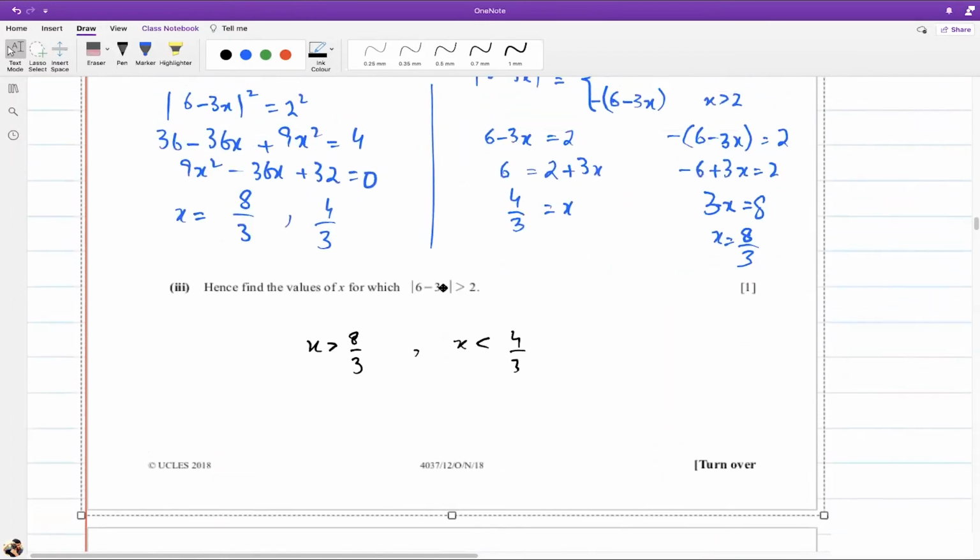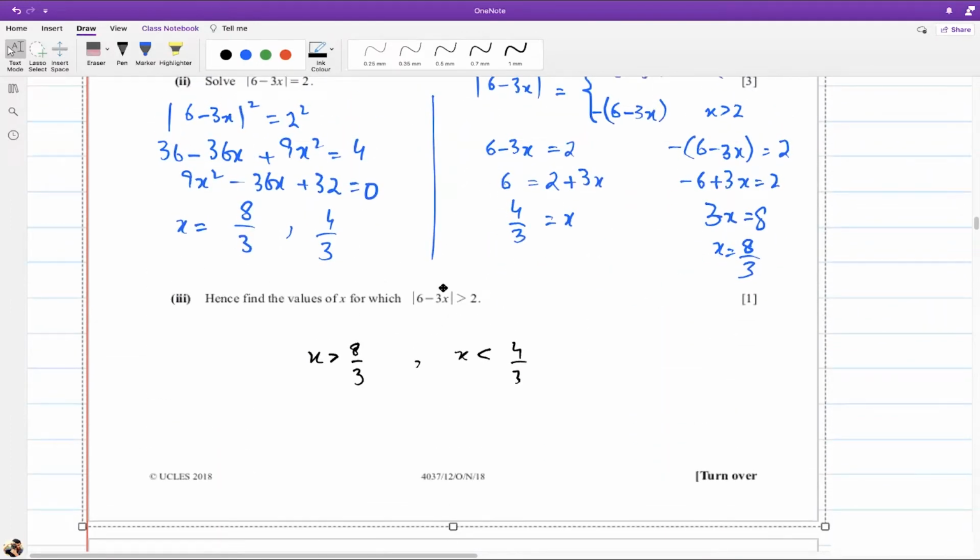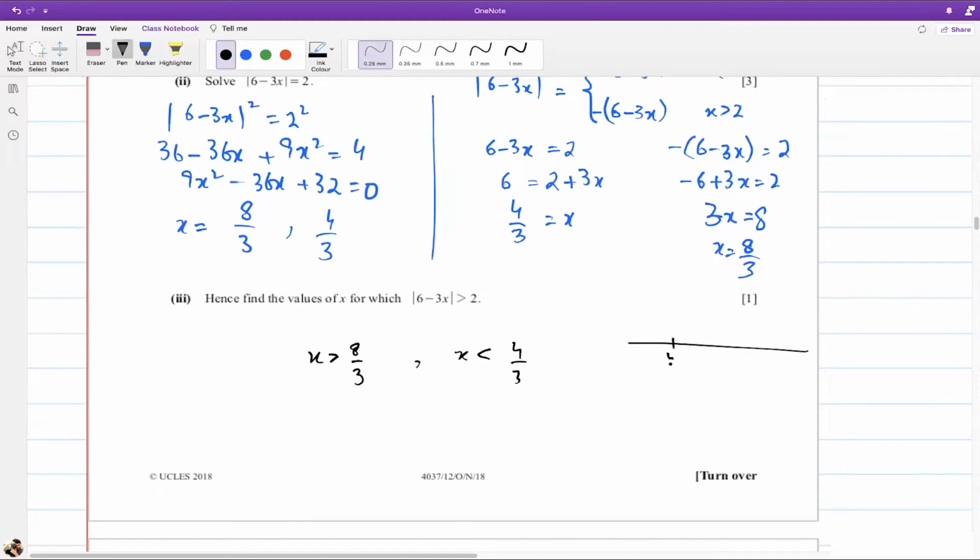आप कह सकते हो कि अच्छा नंबर लाइन ले लेते हैं हम. नंबर लाइन पे एक पॉइंट है 4/3, एक पॉइंट है 8/3. 4/3 के पीछे कोई भी पॉइंट ले लें, लेट्स सपोज 0 ले लेते हैं. 4/3 और 8/3 के बीच में कोई भी पॉइंट ले लें, लेट्स सपोज 2 ले लेते हैं. और इनके आगे कोई भी पॉइंट ले लें, लेट्स सपोज 4 ले लेते हैं. अब इस इक्वेशन में आपने उसको इनइक्वालिटी में प्लग इन करना है.